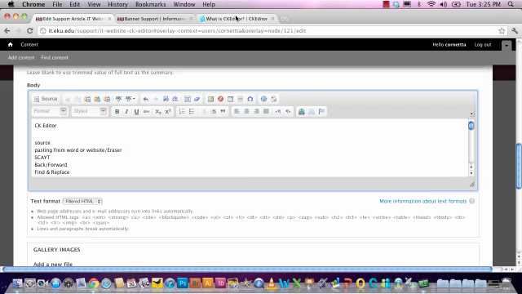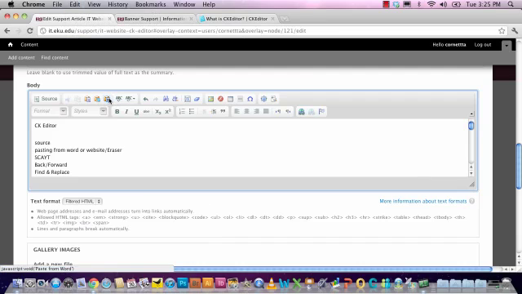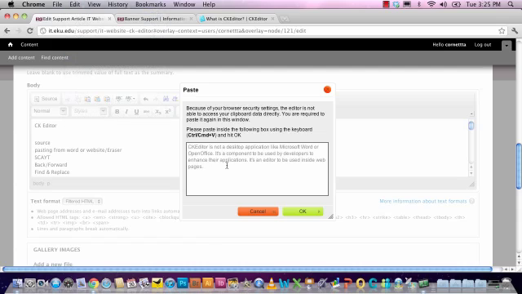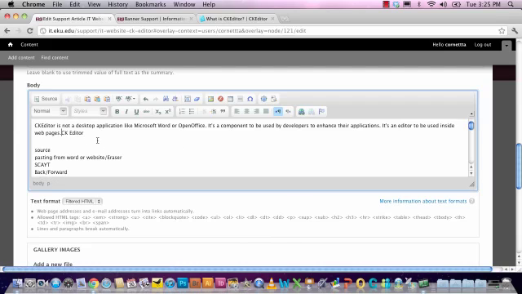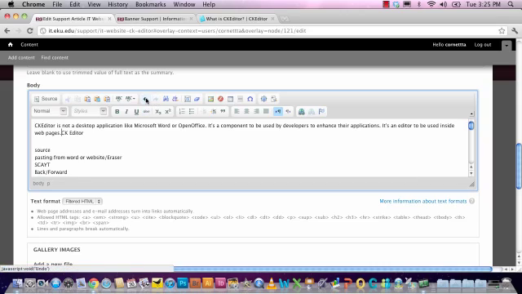If you decide you want to take information from a website or from a Word document, when you capture that information, you want to use your Word button here and paste that information to get rid of as much code as you can. This doesn't always work, and we recommend that you actually just type your information in originally into the article. If you want to take that information out, you have a back button here. You can place that back in.